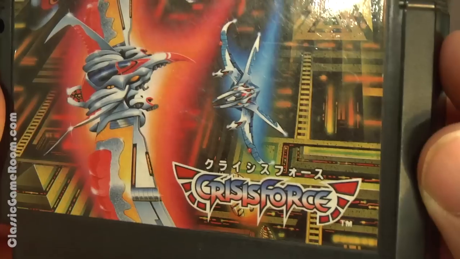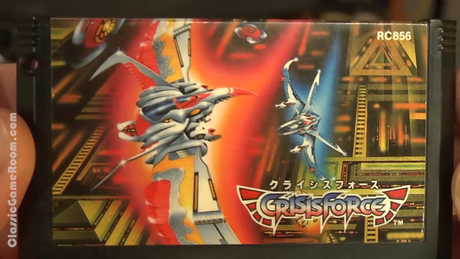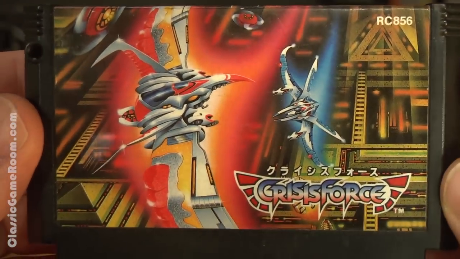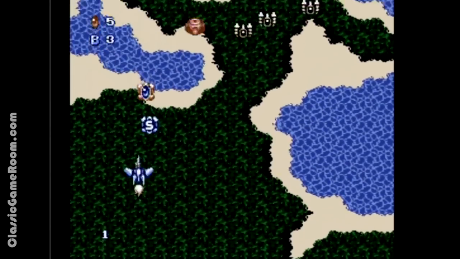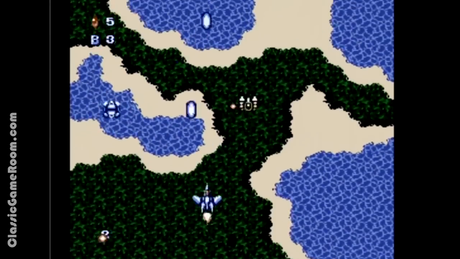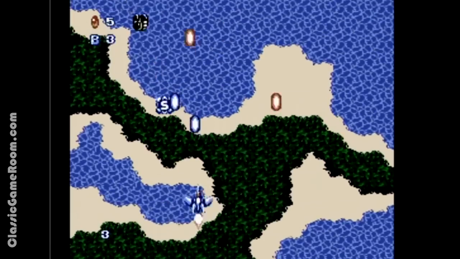Welcome to Classic Game Room for one of the greatest vertical scrolling spaceship shooters on the Famicom. It's Konami's excellent Crisis Force. And dig the artwork on that, kids. That's incredible. Released in 1991, this is the amazing Crisis Force from Konami for the Nintendo Famicom.